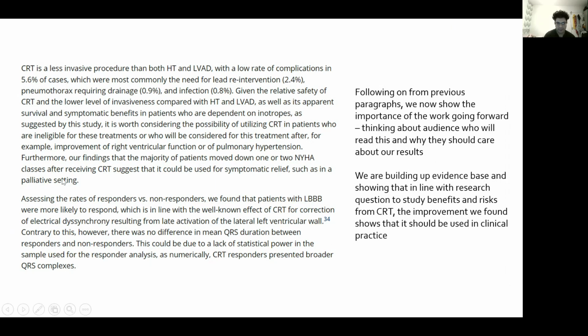We've also covered differences by patients. So, for example, people with left bundle branch block are more likely to respond to therapy, and that's actually quite beneficial because we know that CRT has a particular mechanism by which it achieves that. So that's also very important for clinical practice, because what we don't want is that a reader thinks, oh, CRT is amazing, we'll just give it to everybody, because that would be poor practice. In line with evidence-based medicine, we need to acknowledge that this therapy will respond differently in different patients.